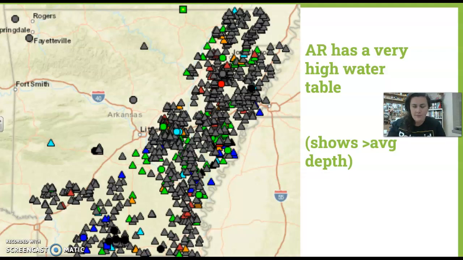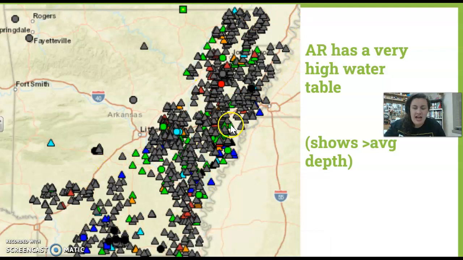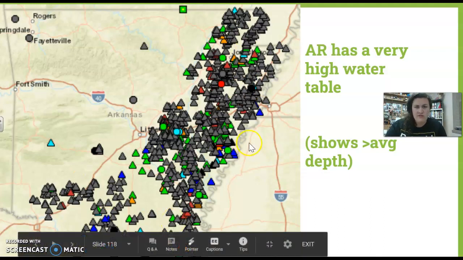It's very easy to dig wells here, and this particularly is why it is so easy to grow rice in Arkansas, because we have a very, very shallow water table. That shallow is in like it's not very far down, not shallow as in like it's not very big. So it's easy to get to the stuff to water all of the rice, which is a very water hungry crop.